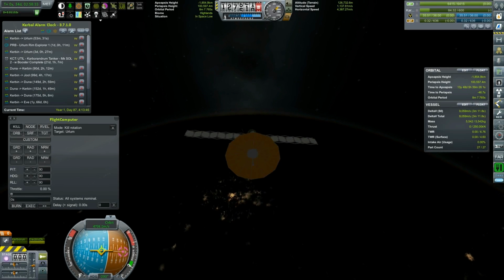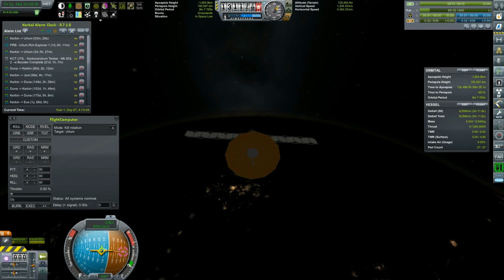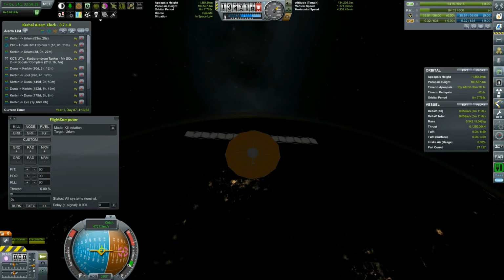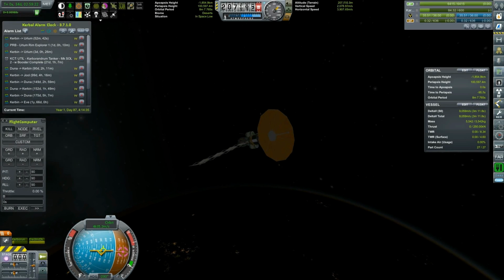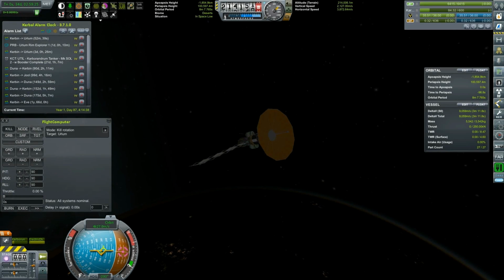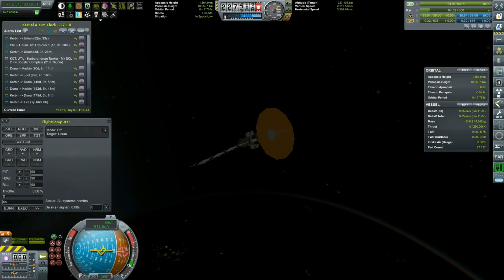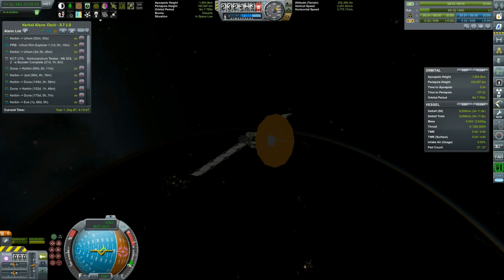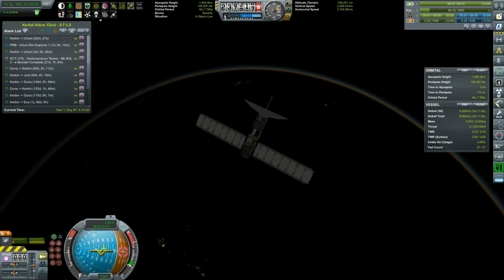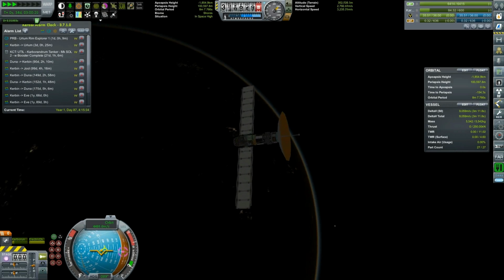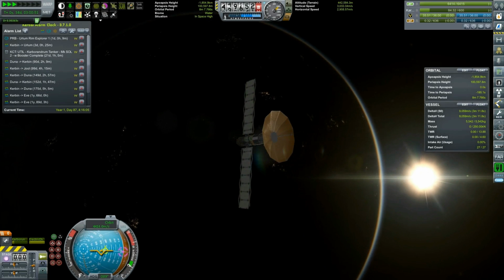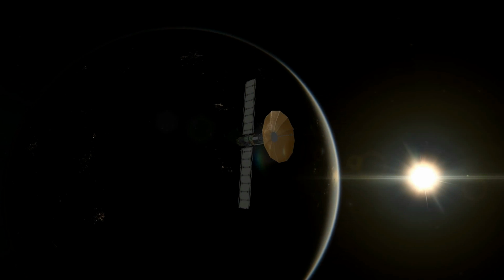Okay, and I think we have successfully executed the burn. However, I still want to be leaving the Kerbin sphere of influence and saying bye-bye to Kerbin from our Urlum probe. We have already set the target to our long-range Kerbin communication dish, so now it's only time to actually enjoy the show and enjoy the view.